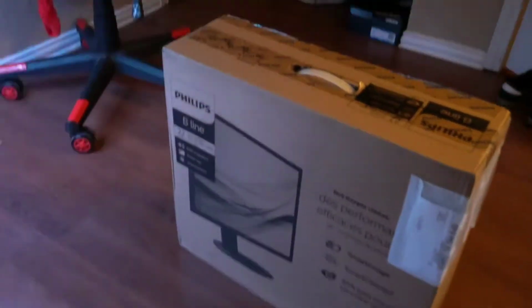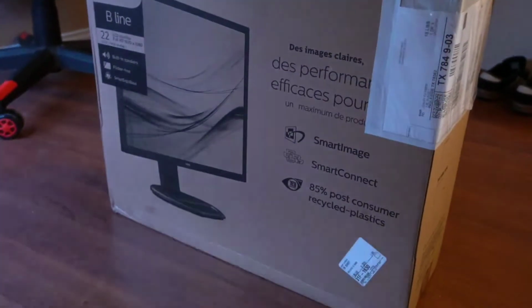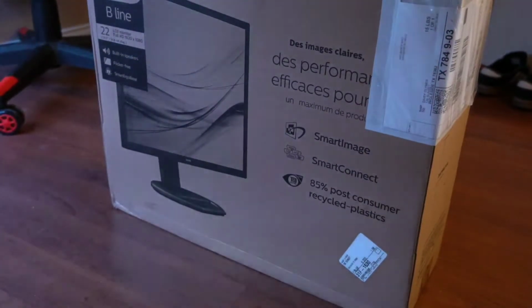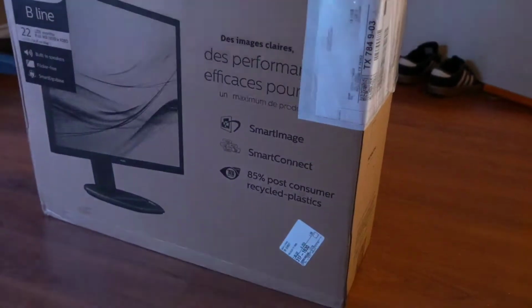All right, so look what came in the mail today. Yes, we got the monitor. So yeah, I'm gonna be unboxing this, and that's gonna be fun.